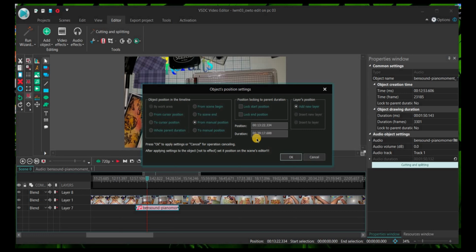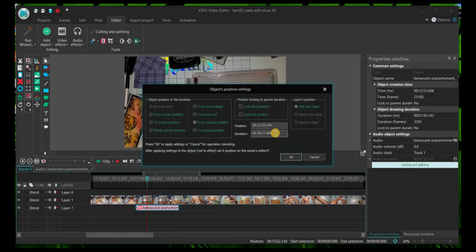I think it's from. Okay, yeah, from manual position. Sorry. It's still really new to me. From manual position means that where your cursor's at is where it's going to go. So right here is your position. That's where my cursor's at. And if you look way down here at the bottom, position 13, 22, 3, 3, 4. That's where that's at.